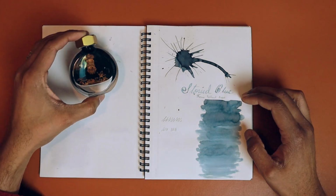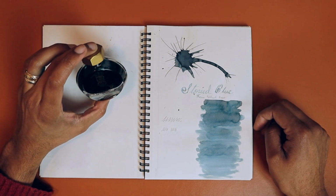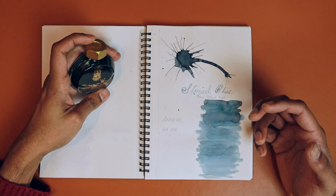Then I tried the Ferris Wheel Press Storied Blue. I wanted to see what a lighter blue looked like, and this was one of the inks that kind of invited me into exploring that. Truthfully, I saw this bottle sitting on the store shelf and I went, wow, that's a really neat design. It's a beautiful bottle to look at.